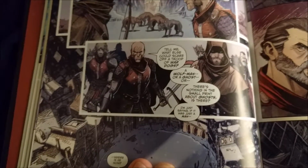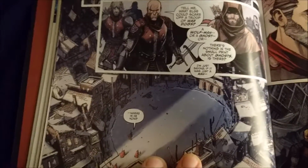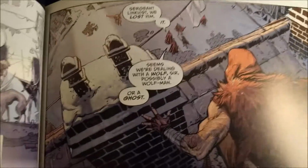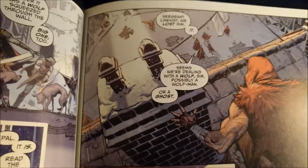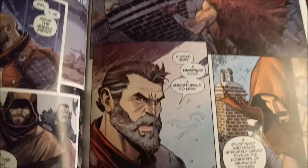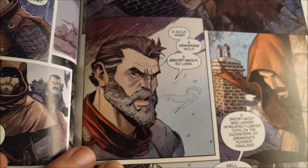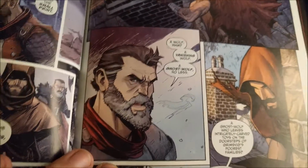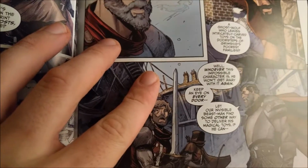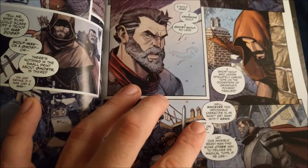They also start throwing around the idea that this is either a wolf man or maybe a ghost, because as they come to the clearing where the dogs came running from, there is nothing. Next page, we see that Santa has actually climbed up onto the rooftops as the guards are still going on about the possibility that this is either a wolf or a ghost. They tell the sergeant, who we saw in Chapter 1 as actually being a semi-decent guy. He pretty much mocks him for the idea, but goes along with it. And tells him to guard every door and make sure that this Santa Claus character doesn't appear ever again.